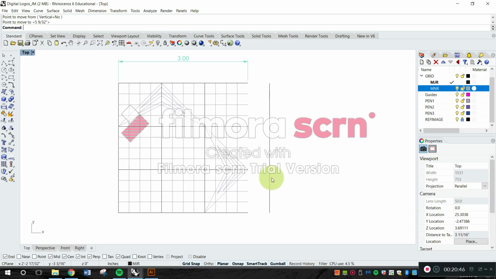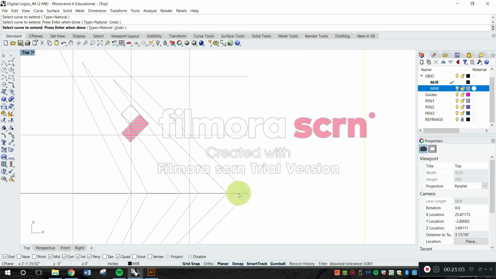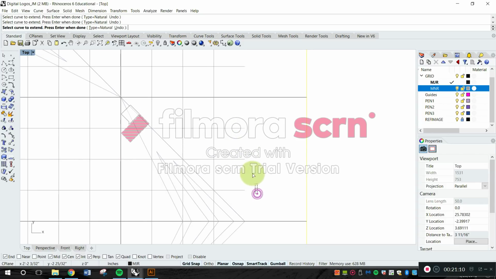We want to extend. So I can type extend, enter. That's the boundary line right there. So I can extend all of these ones, and I can actually do all of these at the same time. This one I have to be careful. I do have to do it manually by itself. This one's right here.